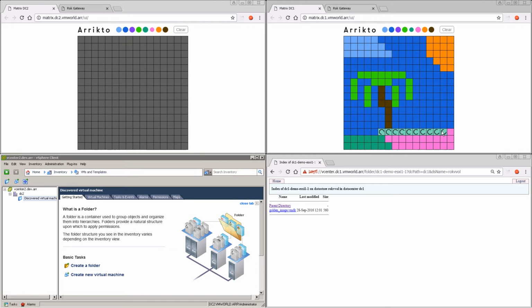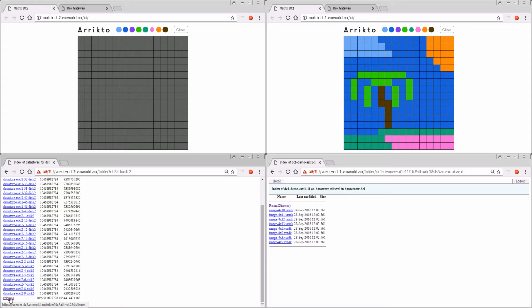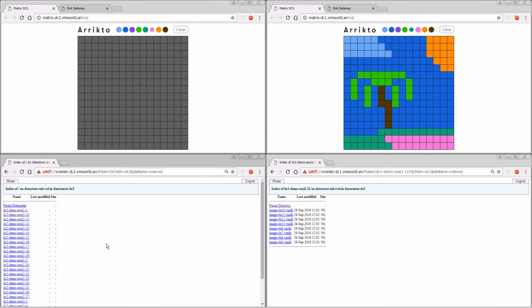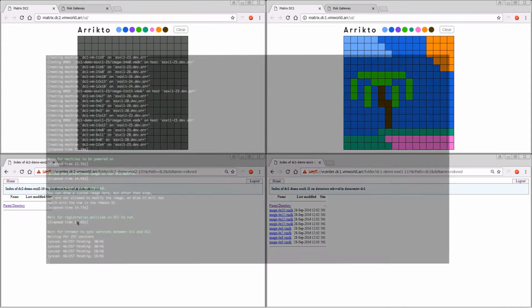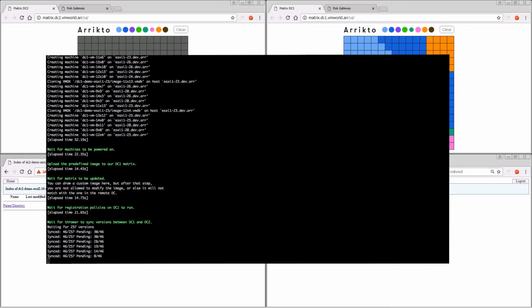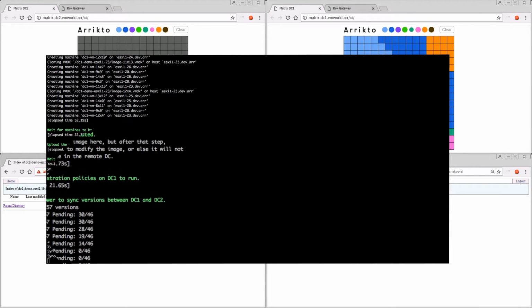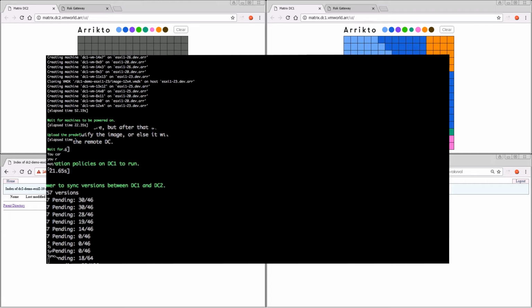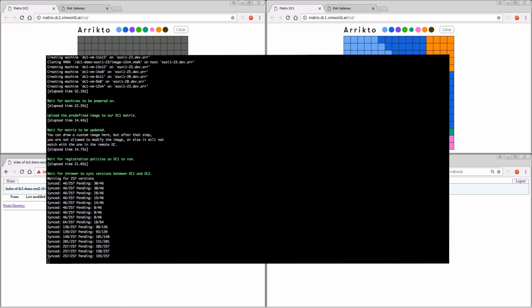Let's now switch to the vCenter of DC2. We can see that Rockvival is empty, and there are no VMs running. Thus our matrix is also empty. In the meantime, our globally distributed registry is set up and syncing the snapshots of the disks from DC1 to DC2, ensuring that they will find their way from Ireland to Seattle. We can see the syncing progress in our script.